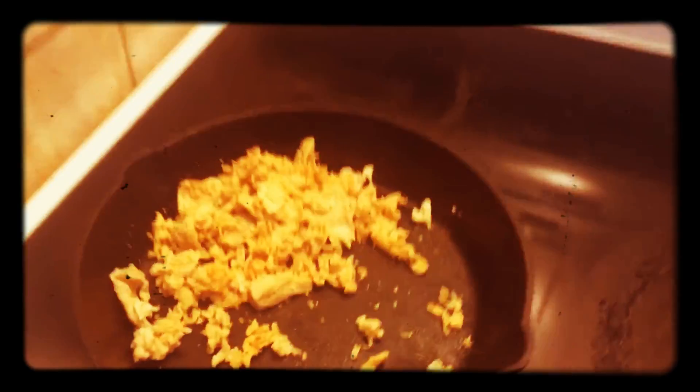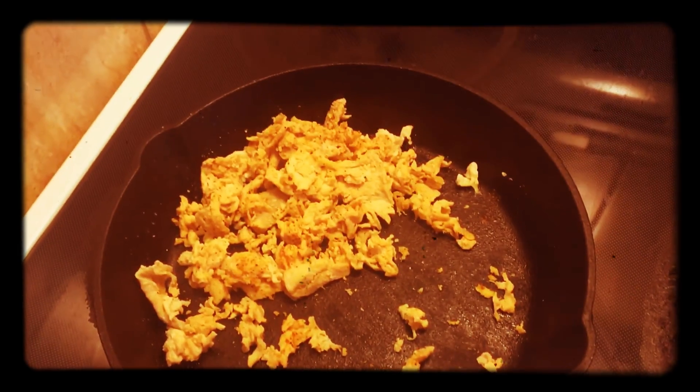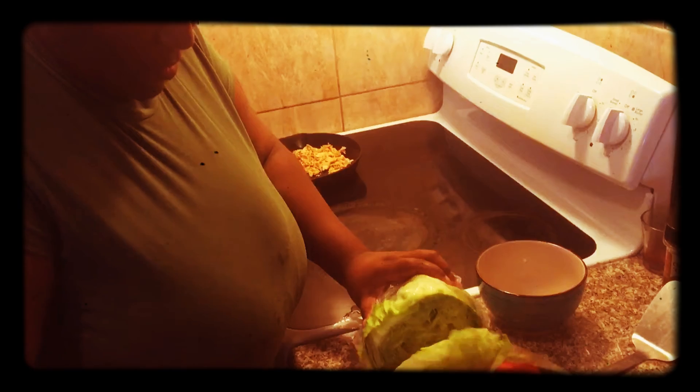That's what mom's going to use. She's going to rinse it. That's a good idea. Yum, I don't even eat meat but that looks delicious. Fresh. So you're going to cut a few pieces of that and just kind of shred it up. I think that's plenty. Put it in the bowl.